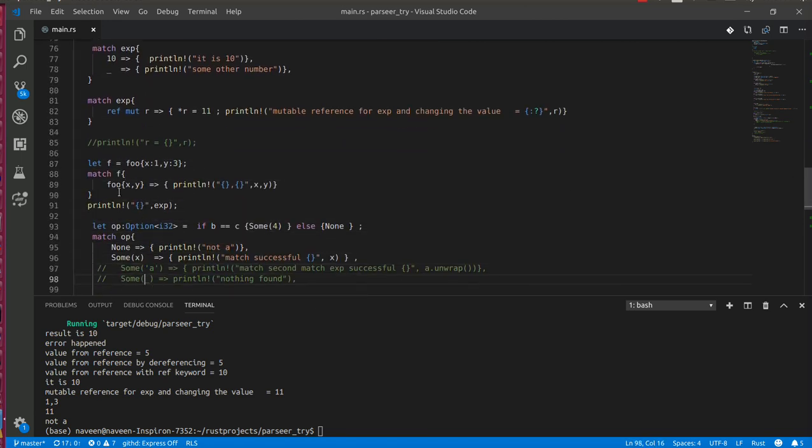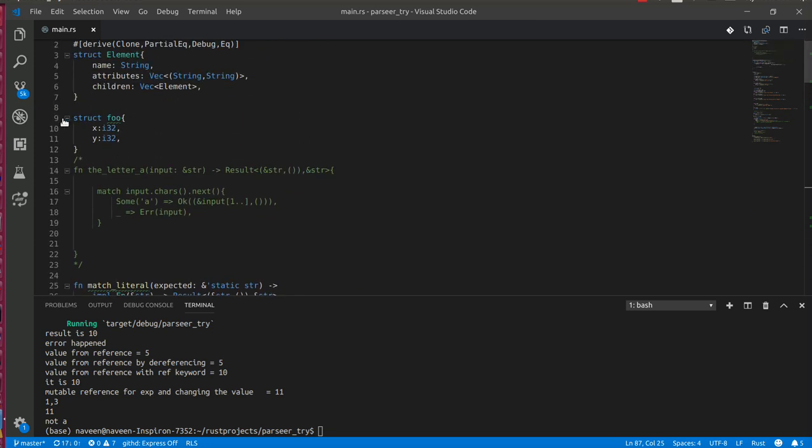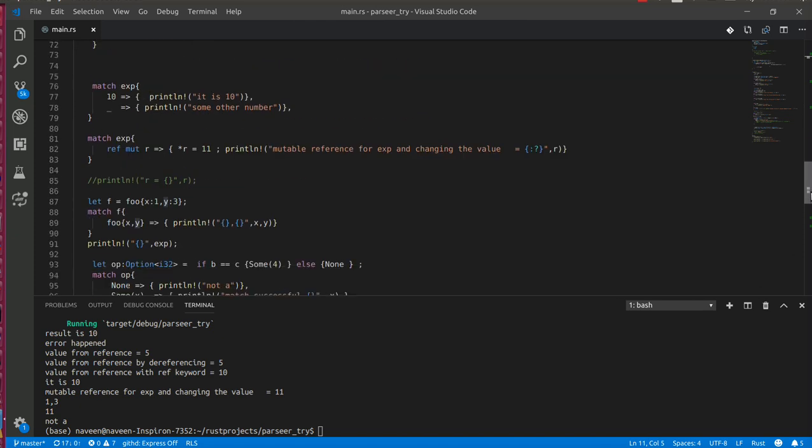Struct pattern matching. Here I'm creating a struct. Let me show you that struct. Foo is a struct with x and y variables, whose types are i32, integer 32.